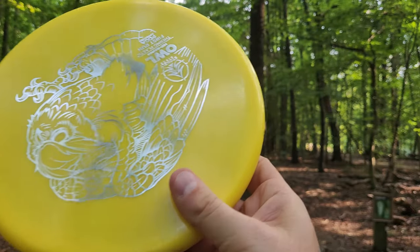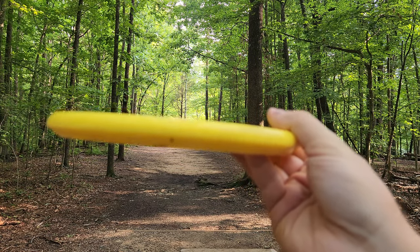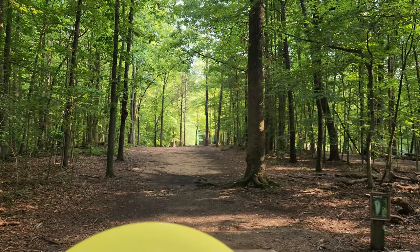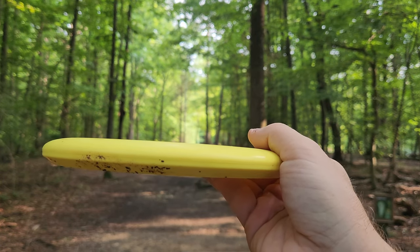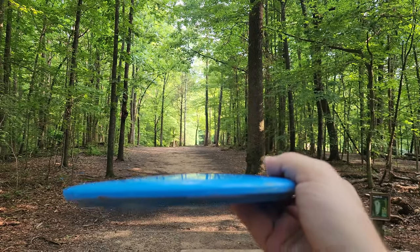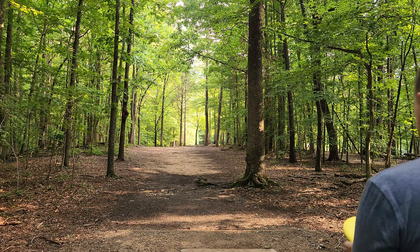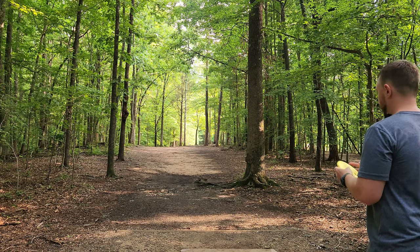Just to give you guys a quick look at the side profiles: we've got the Owl here — not quite as aggressive on the bottom as an A2, quite similar to a Harp, but flies quite a bit more overstable. It's also bored flat. Then we've got the Wren, the putter, with that nice supple but stiff plastic — beadless, nice feeling putter. And the Cardinal: if you like the feel of a Buzz but want something overstable, this thing is shockingly overstable. I don't think any of these had flight numbers on them, so I wasn't really sure what to expect. Hole three — we'll go with the Wren off the tee.